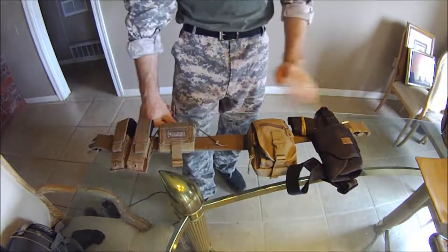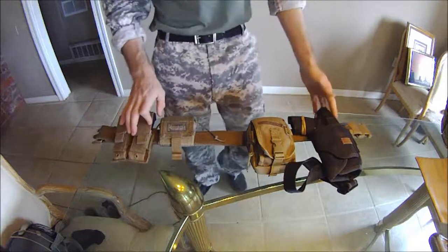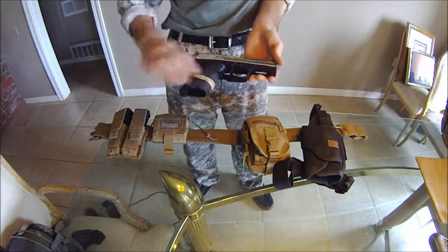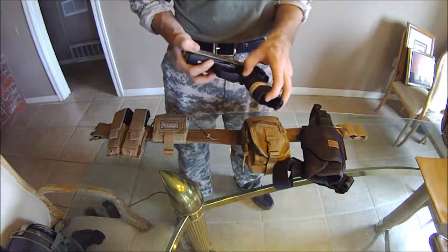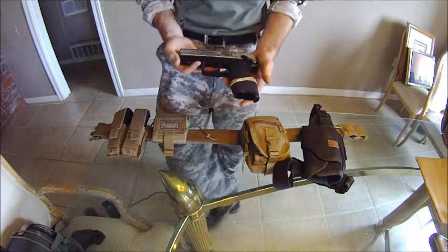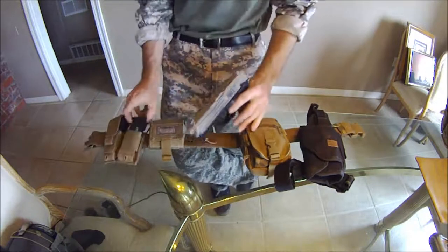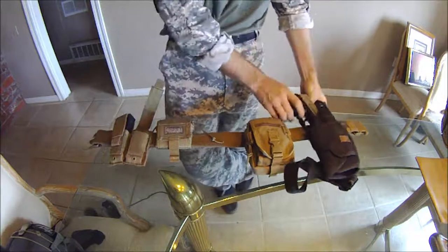Now I'm going to jump into my second line. Starting from my left to my right, for my pistol I run the H&K USP45. I first got this thing and it was just your standard everyday pistol — I went to Walmart and got it. When I had gotten it, one of the mags broke on me so I stopped using it for a while. I thought that was unfortunate because I had only owned it for so long and it had just broke on me. Eventually I ordered some more mags, and it holds up really good.